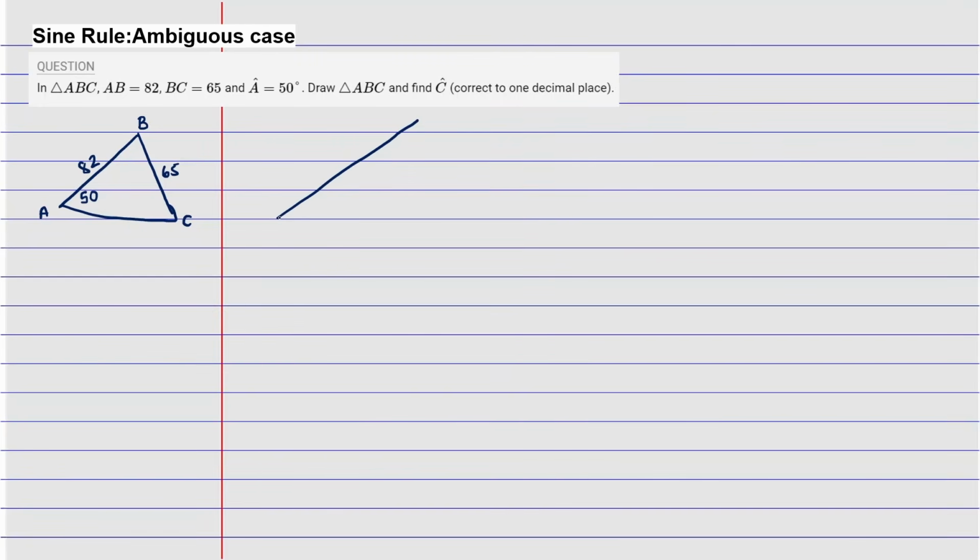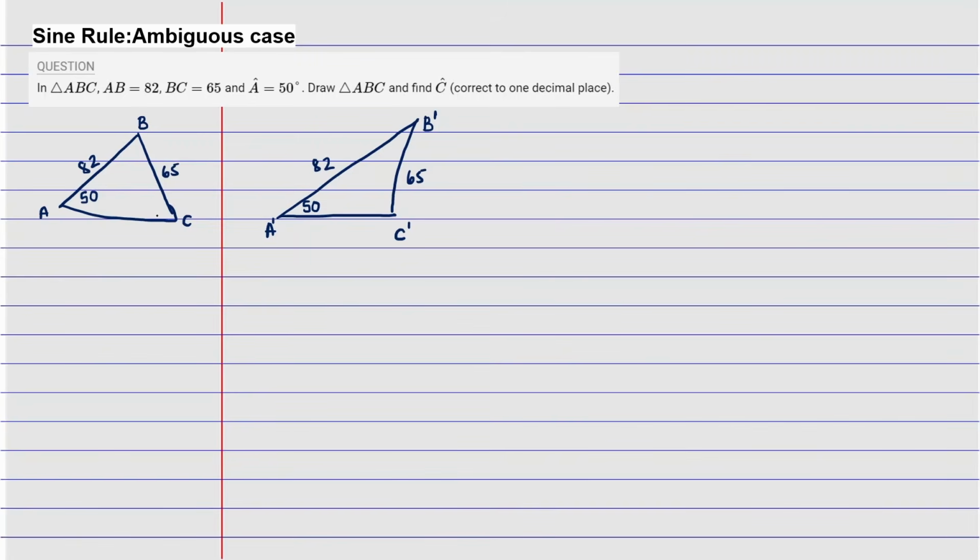All right? So you can draw the triangle like this. With this one, we know this is going to be A, B, and this is going to be C, right? But we're going to say A prime, B prime, and C prime, because this is the alternative way you could draw this. And this is going to be 50 degrees still, and this is going to be 82, and this is going to be 65. Do you see that that makes sense, right? You can have two different triangles, which can result in two different answers, right?